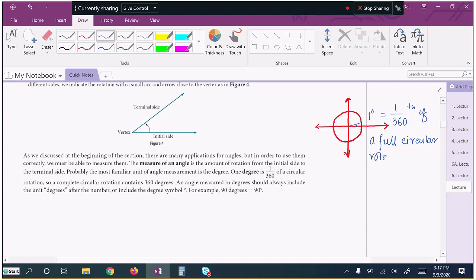So in other words, if I complete the entire circle, if I complete the entire rotation once, then the amount of angle I have obtained is 360 degrees. So from the same idea, now we get to say 360 degrees is the measure for a complete rotation. And this is, remember, only one complete rotation, for a complete circular rotation.